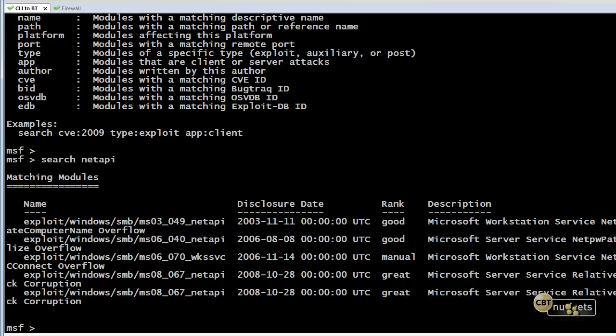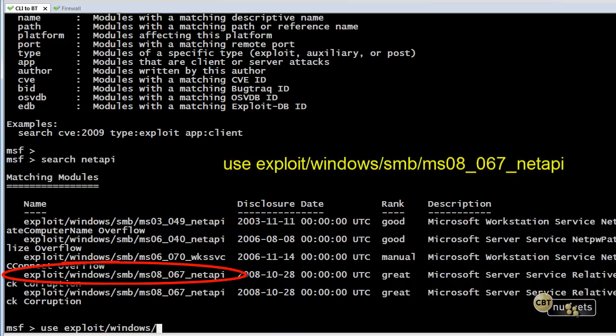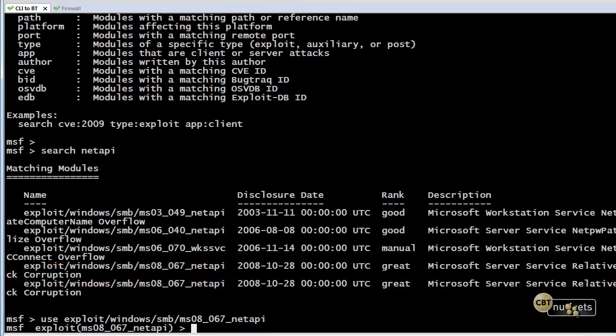So how do we tell the MSF console that we want to load this module and use it? And the answer is, it's the same as in the previous nugget when we did the SYN flood. We're going to go ahead and specify the keyword of use, and then we're going to simply put in exploit Windows SMB and the name of that module. And you'll notice the prompt changed. So the prompt is now reflecting that we are logically sitting in that module or in that space, if you will, ready for the next set of commands.